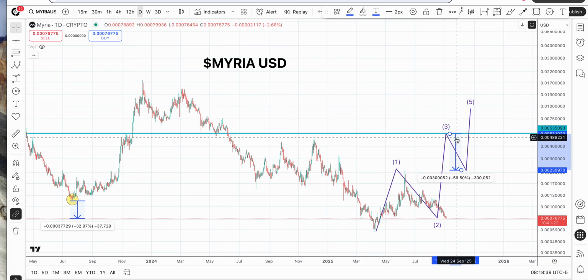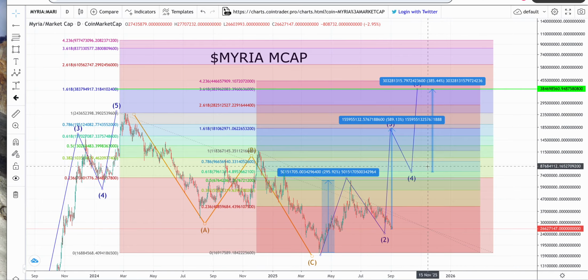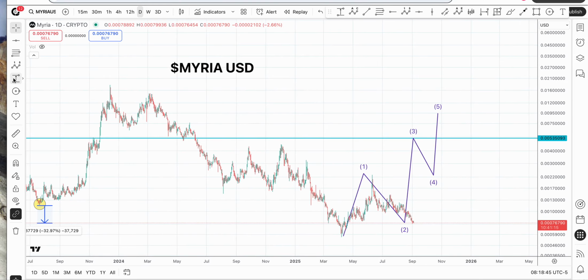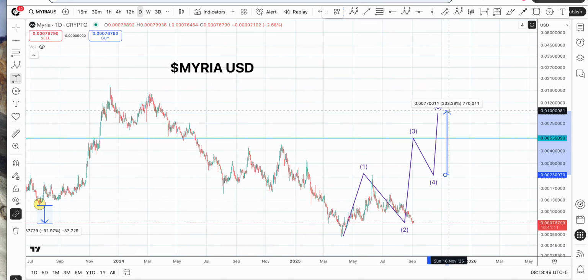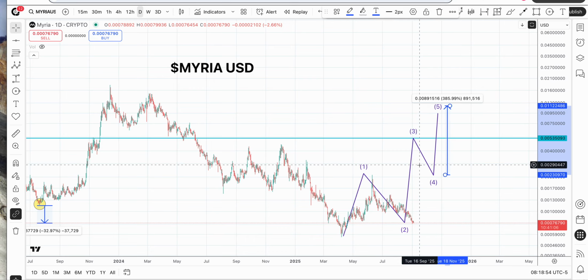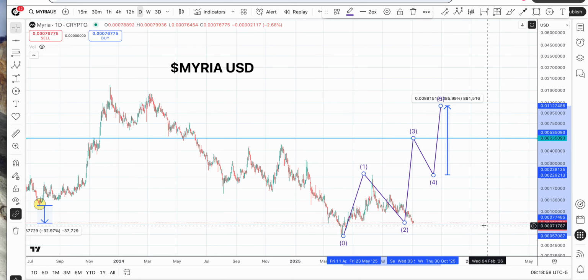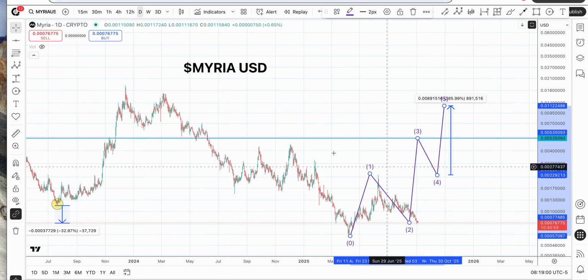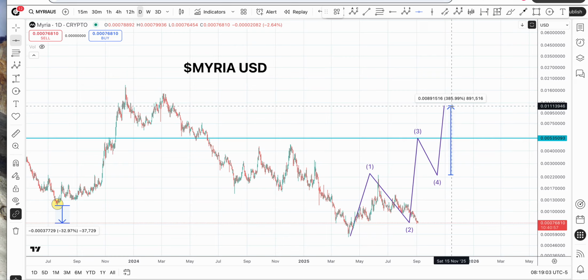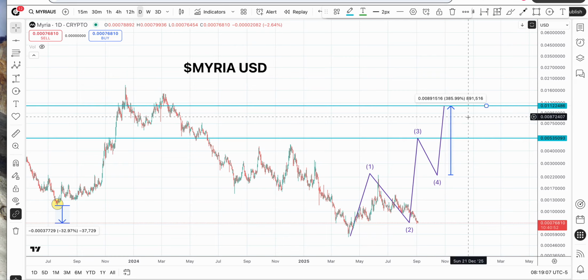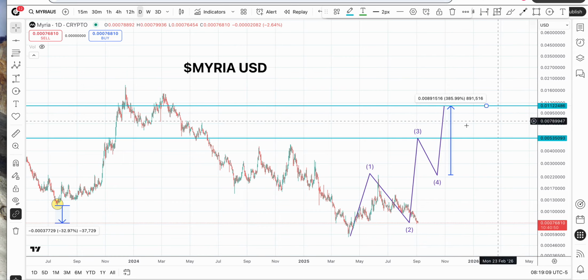And then we have our 5th wave, which we said was going 385% from the bottom of the 4th. Where does that take us? 385%. Wow, it's pretty close. Boom. Right there. 1.1 cents. Really close to a penny, guys. I talk about psychological numbers, all nice round psychological numbers all the time. It would not surprise me if that stopped just shy of a penny.